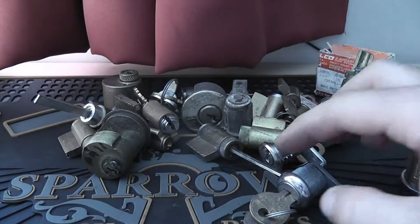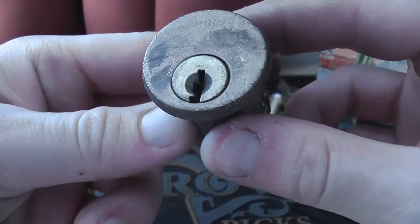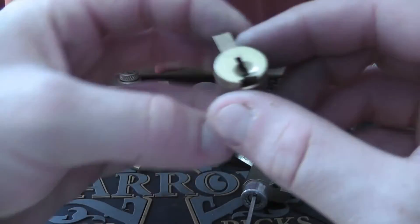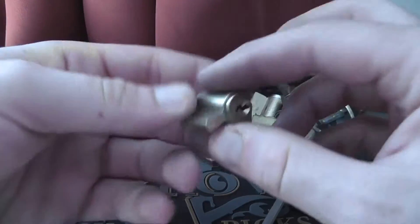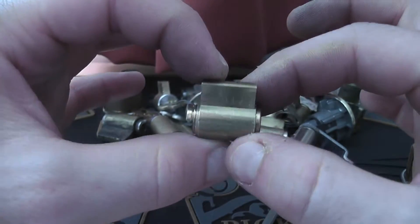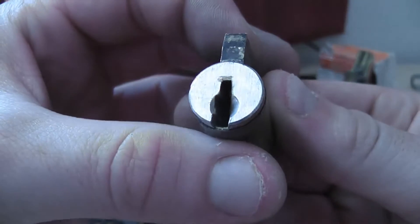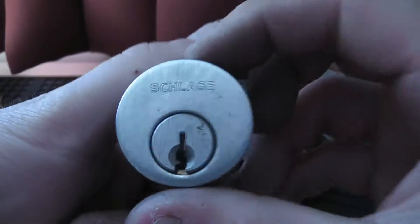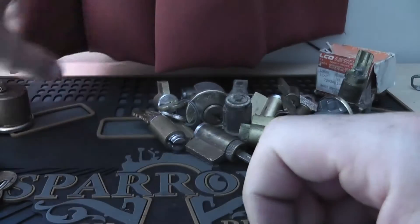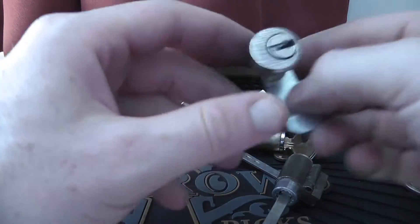Got a Yale, and got another small wafer lock — a Sergeant lock. These are unbranded but I'm sure you've seen these before. There's got to be one of the smallest ones humanly possible — look how open it is. I don't think I've got a tension wrench big enough for that; I might have to put a screwdriver in it. I have a Schlage, another Quickset, another wafer lock — just stick that in the bin.